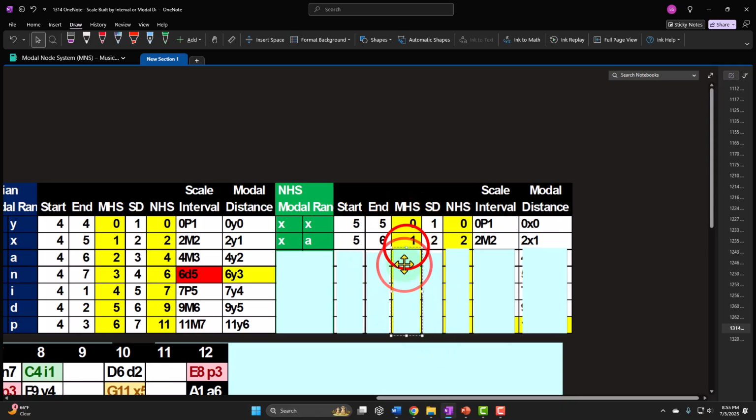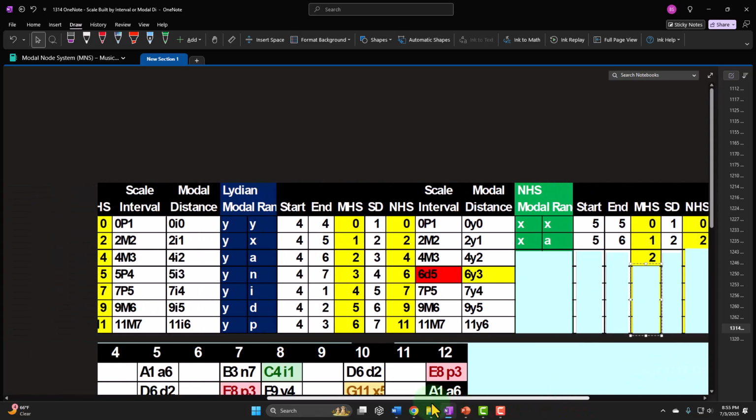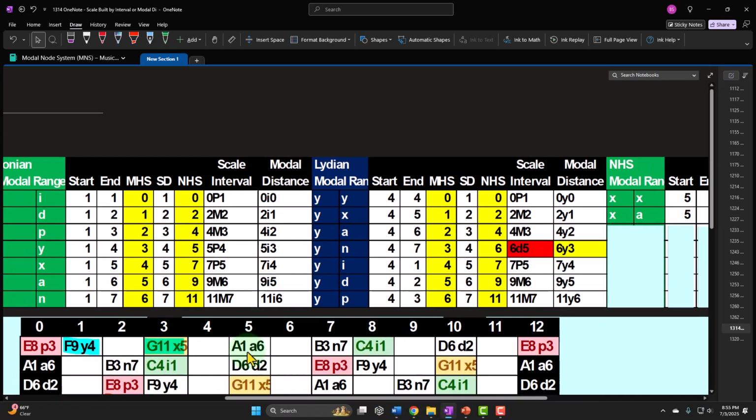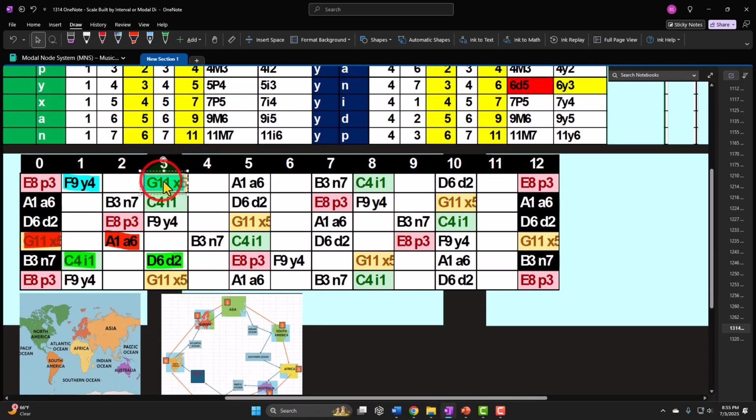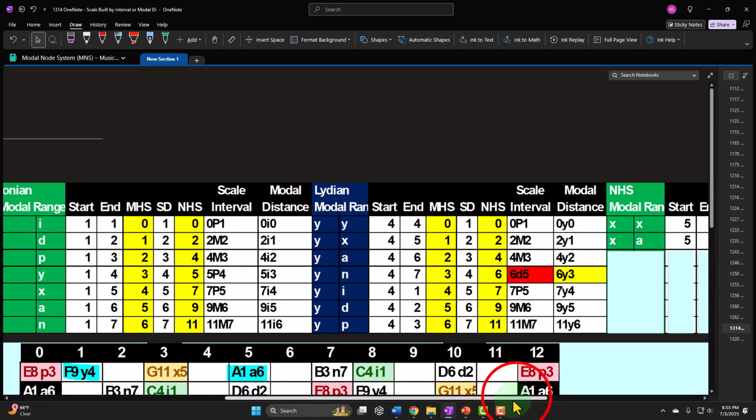Okay, what if I go 2 modal half steps up, 2 continents up, which would be the third scale degree? Comparing them out, if I go 2 up, I would be here. If I go from the Lydian, I would be here, from the Mixolydian, and I would be here. So those distances look 1, 2, 3 up, right? They look like would be 1, 2, 3, 4, 1, 2, 3, 4, 1, 2, 3, 4. Same distances. So that should be the same.